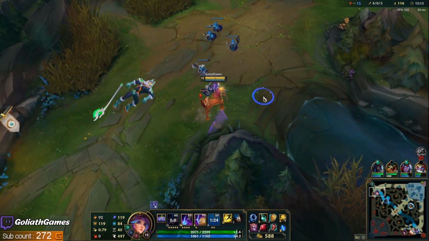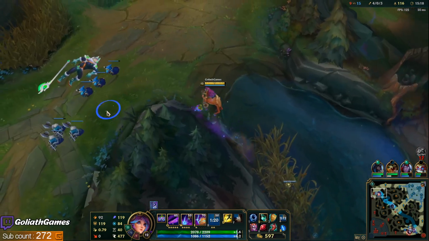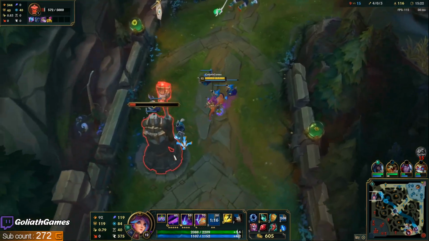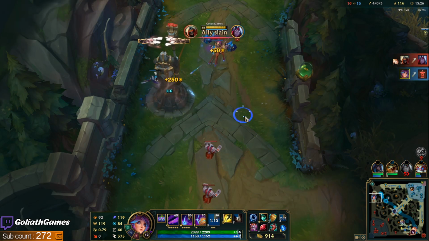That's another thing I've been wanting to test out, the Prowler's Udyr. I'm sure a lot of you guys have seen that build just completely one-shotting people. You can literally 1- and 2-shot people with the Q.